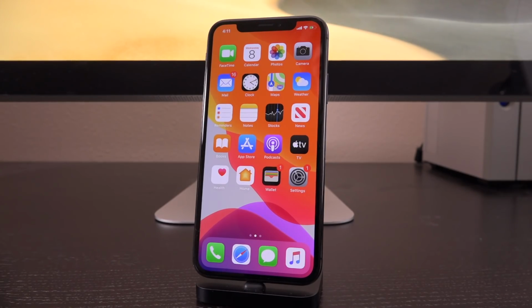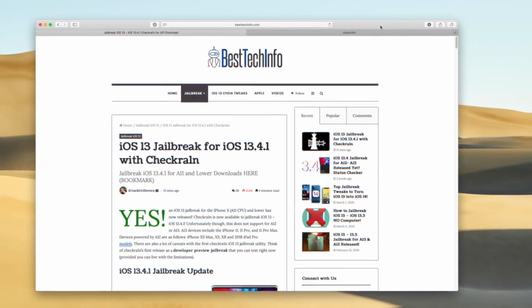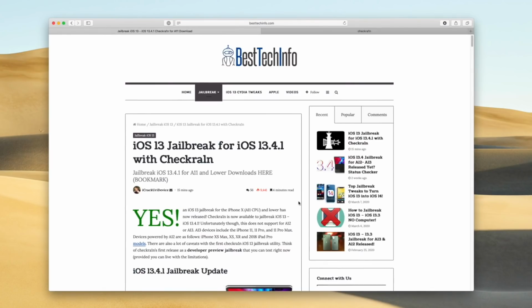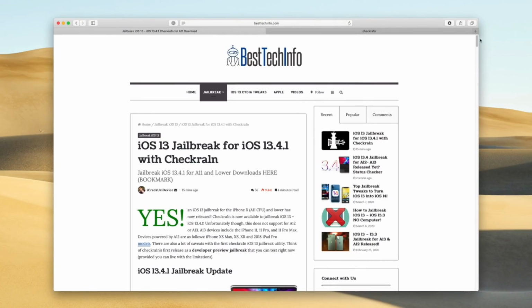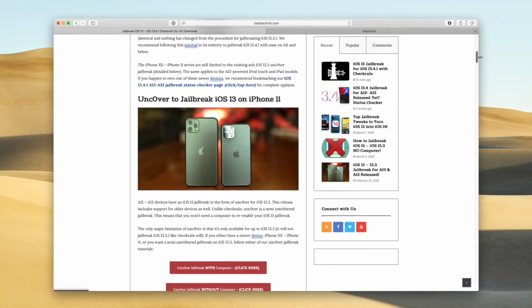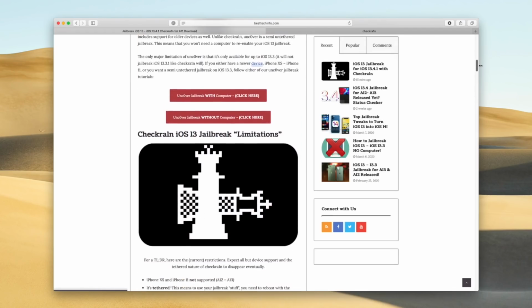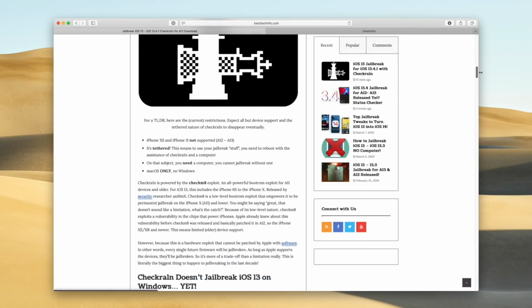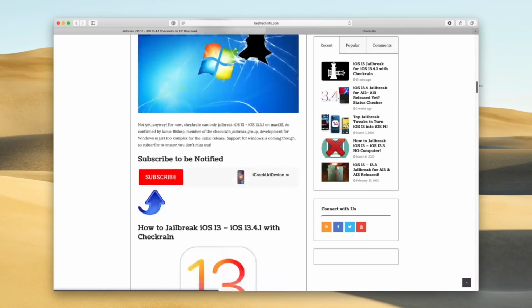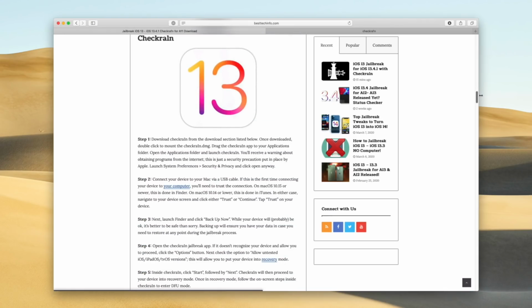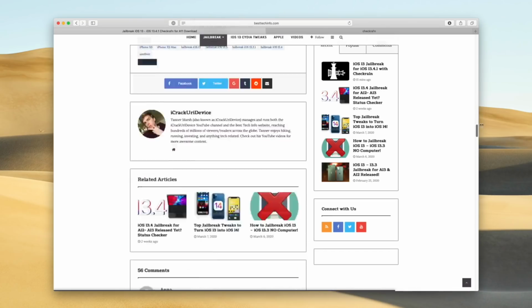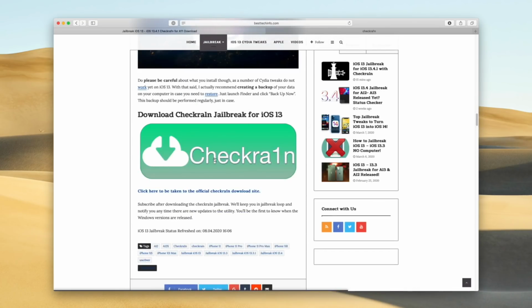First of all, the very first link down below in the description is going to be an article on my site, Best Tech Info. It is the corresponding guide for today's video. And once you navigate here, again, I highly recommend reading through it, especially if you're not familiar with the jailbreak process. It highlights everything you need to know, including what we just went over and so much more related to compatibility, limitations of Checkra1n, the differences between this type of a jailbreak and something like Uncover, and again, so much more. Now, what we want to do is just scroll all the way down past the steps after you've read through that, and you're looking for this big download button for Checkra1n. Just click on it and you will then be redirected.